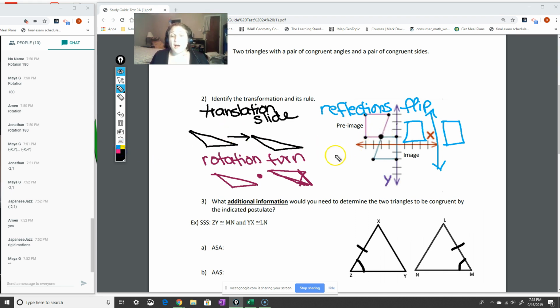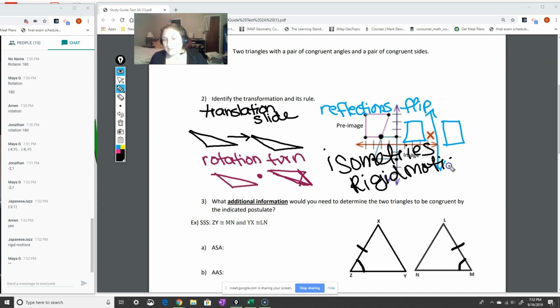All three of these are called isometries. And what isometries are, someone typed it out, rigid motions. All these isometries are rigid motions. Certain things happen with rigid motion. First of all, angle measure is preserved. That means if it was 50 degrees to start, it's 50 degrees after the transformation. If it's 100 degrees to start, it's 100 degrees after. Remember, all triangles make up 180 degrees. So you might have to do a little bit of math tomorrow to figure out a degree measure, or just read the question carefully and you won't have to do any math at all.